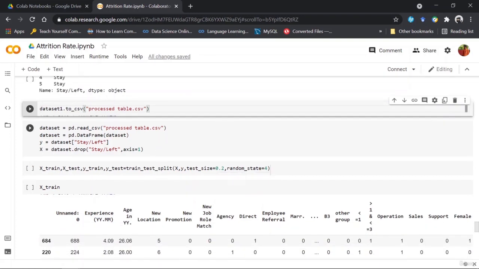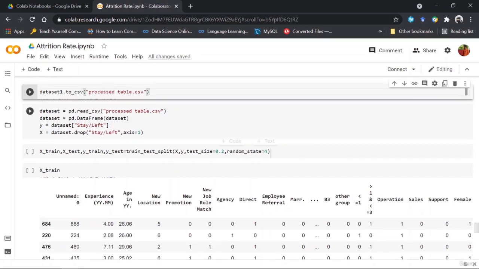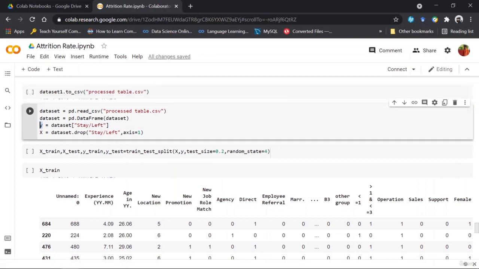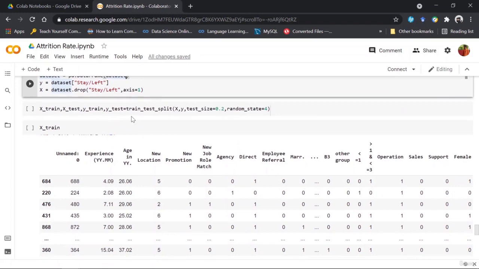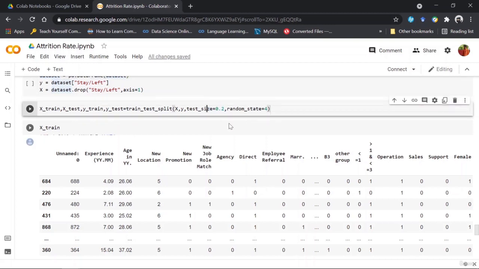Now we are coming at our main dish, where we're building our model for prediction. So I've set my y, that is my target variable here. Then I've dropped the target variable from my data set, then used my train test split function, giving it a test size of 0.2, meaning that 20% of the whole data set would go as test data and the rest would go as training data.